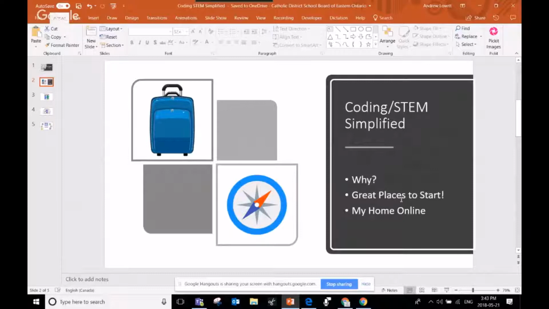And then I'm going to show you how having a home online can be really important and make things really easy when I'm doing coding and STEM, but also other things in the classroom related to technology. I'll show an example at the end of tonight's webinar.